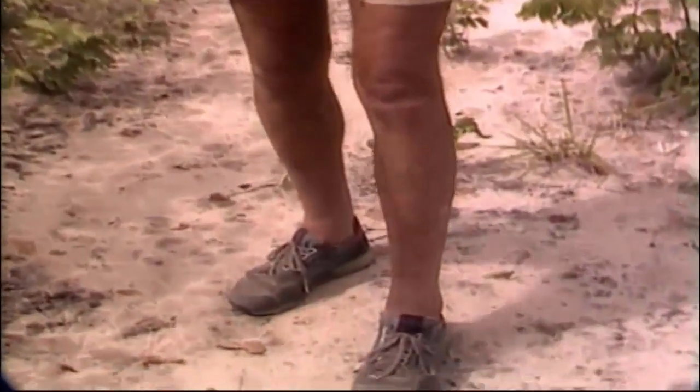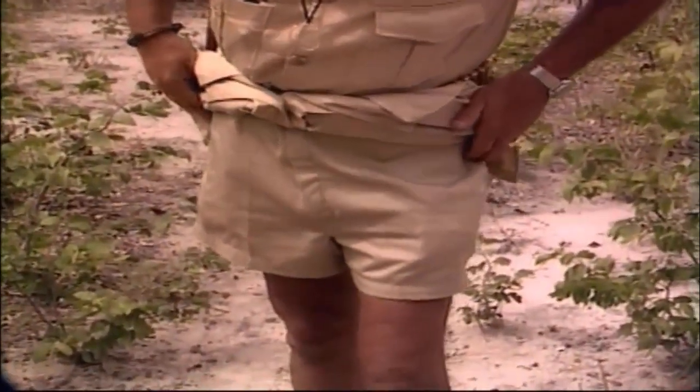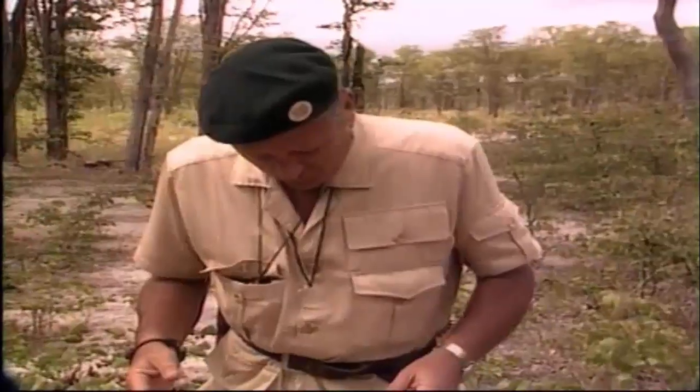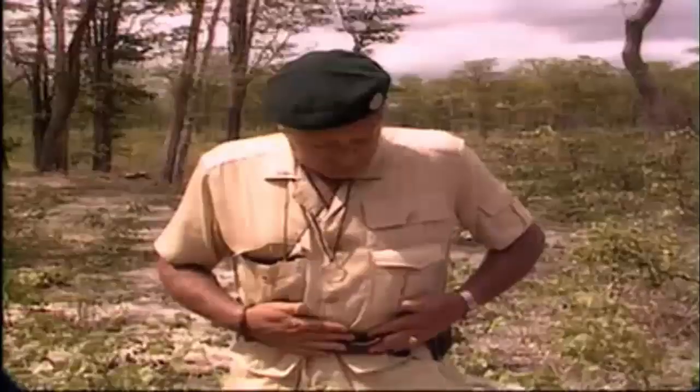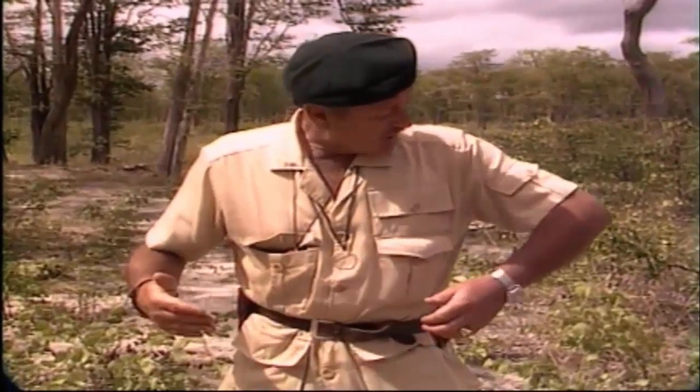So I'd rather take the scratches and that sort of thing. I'm wearing shorts for the simple reason that they make a lot less noise in the bush. I'd rather take the cuts and scratches, and the reason my legs are so cut up — and they're not actually too bad this trip — is the fact that I'm looking up as I go through the bush and I'm not looking exactly where I step, so I'm kind of taking my chances. I'd rather have the scratches because they're minor.